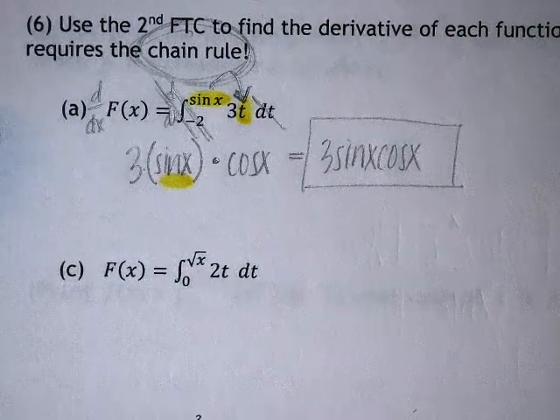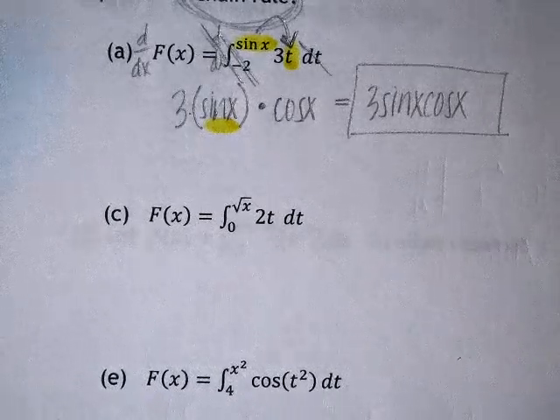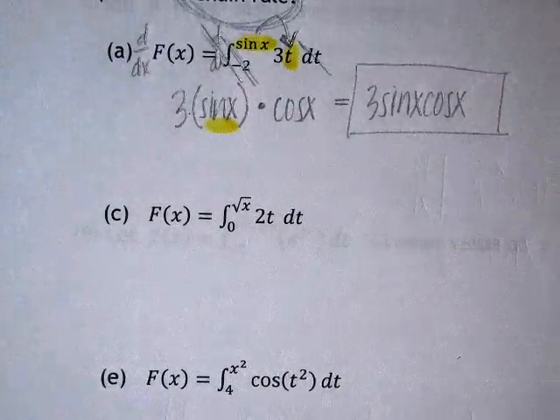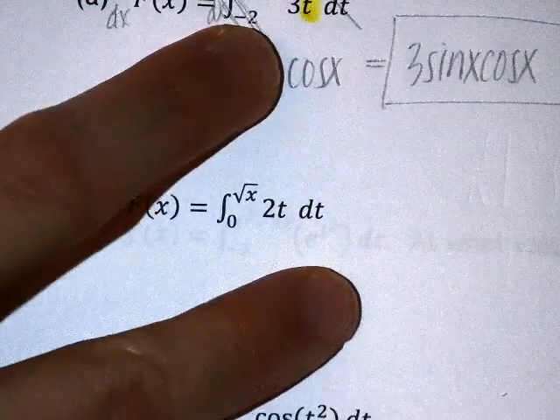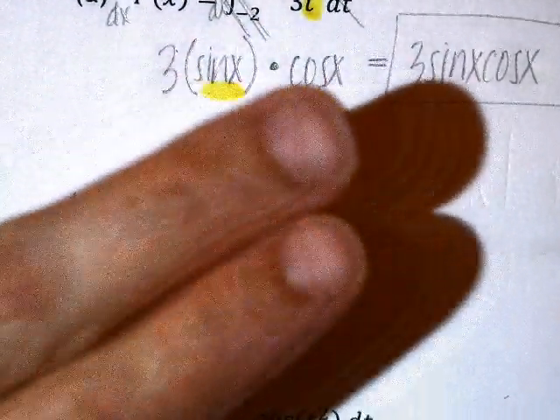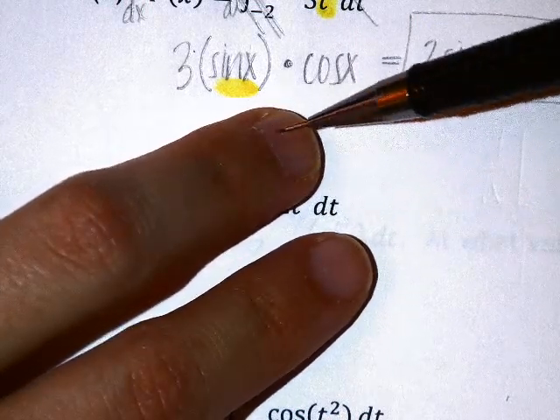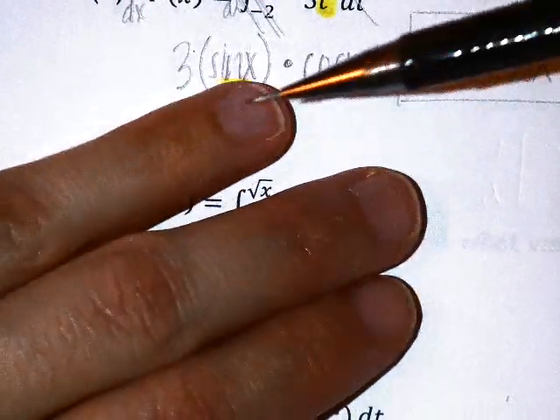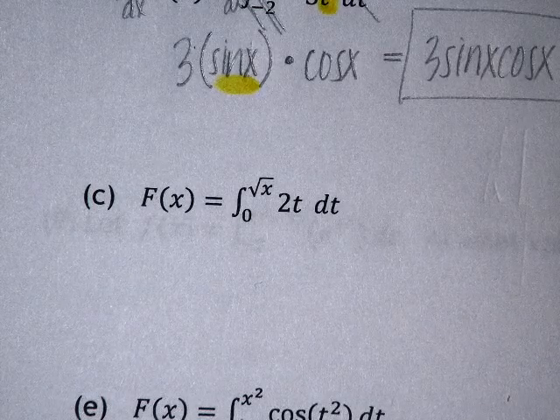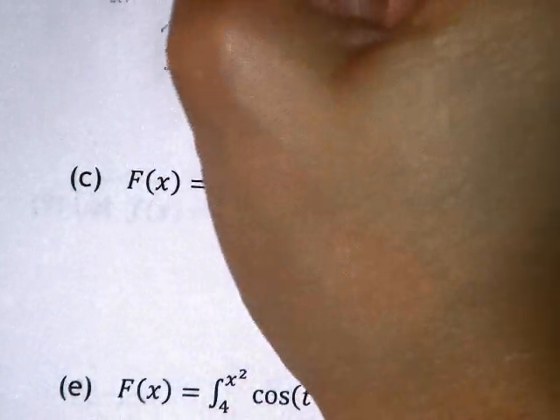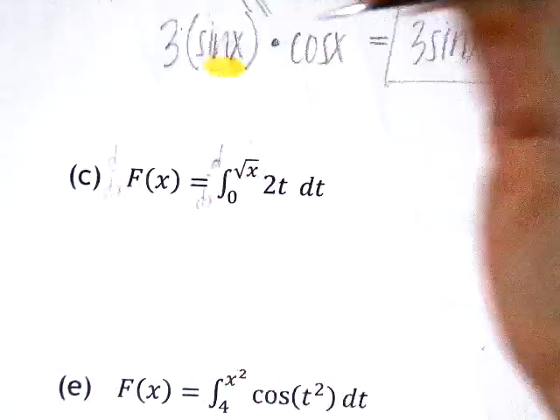Let's try one that doesn't have some trigonometry in it. Let's try letter C so that we can get a sense of what to do in other function examples. Again, same 3 steps. Cancel the derivative in the integral, rewrite the original function, just plug in the dummy variable, and then multiply by the upper limit. So I'm going to do the same thing I did before. I'm going to, just for symbology, write the derivative so that way I know why I'm doing this.